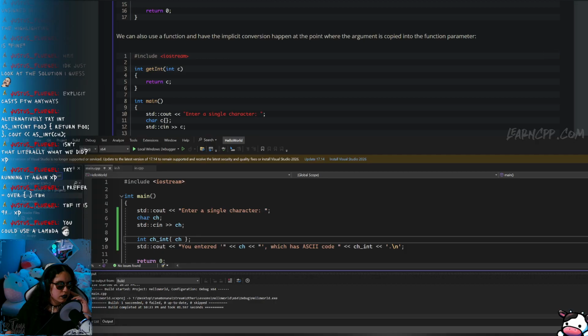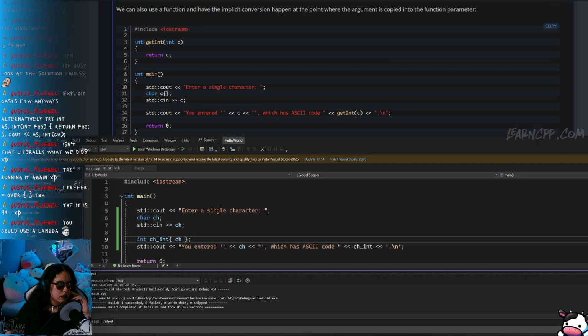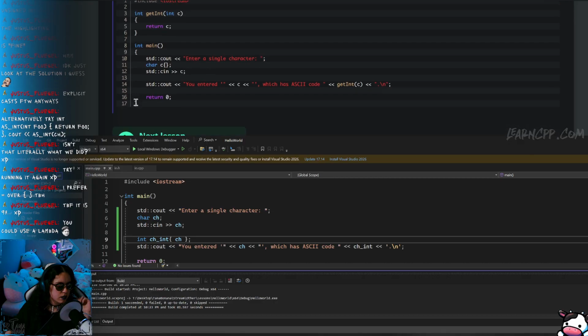Hang on. Get int, return C. So we're at a C. It's already an int and then it's making it a character at the point where the argument is copied into the function parameter. Yeah, so it does that switch here. Okay.